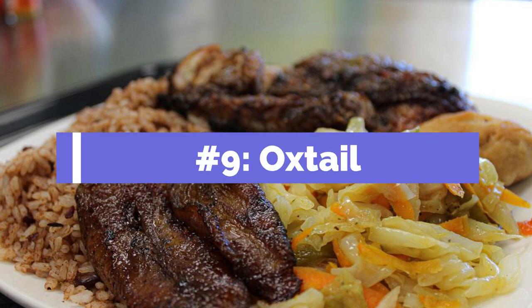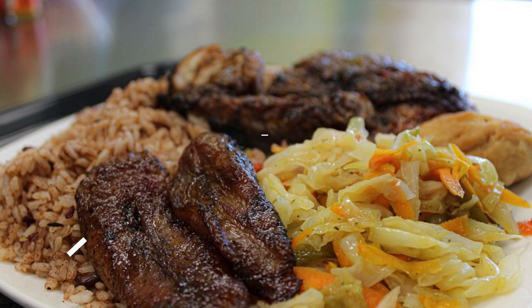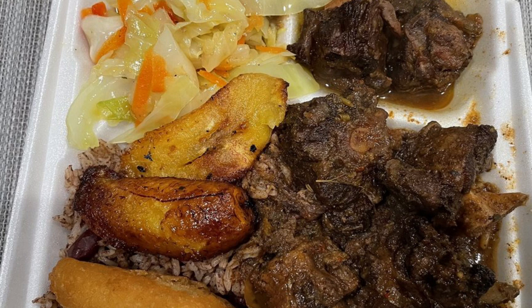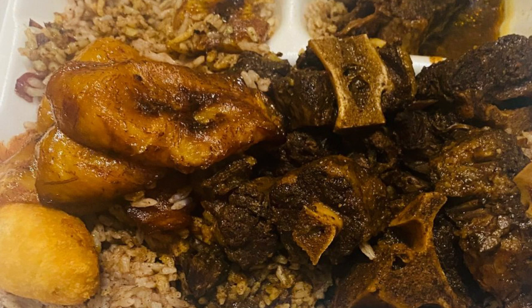Number nine: oxtail. Oxtail is another can't-miss item in Jamaican cuisine. It can be made with jerk sauce or braised in a signature gravy sauce usually made of tomatoes, butter beans, and black pepper. Ideally the oxtail should be so tender that it falls right off the bone — it is rich, tender, somewhat peppery, but hearty. It's oftentimes served with rice, peas, and a side of vegetables. It's a heavy meal, but oxtail is one of those foods you cannot miss in a Jamaican restaurant, especially if you're into Caribbean-style oxtail.